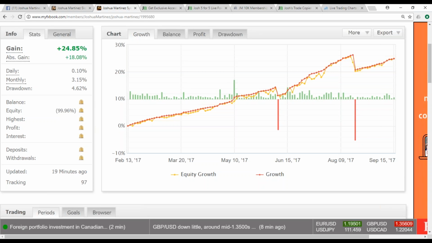Some of the things I hear from many investors who participate in the trade copier is, hey Josh, it takes the stress away from having to be successful, because I know that if I were to mess up, the trade copier is generating returns. I also get responses of, hey Josh, it makes investing a little easier simply because I can focus on learning while the trade copier is making money. And at the end of the day, it's really fantastic.